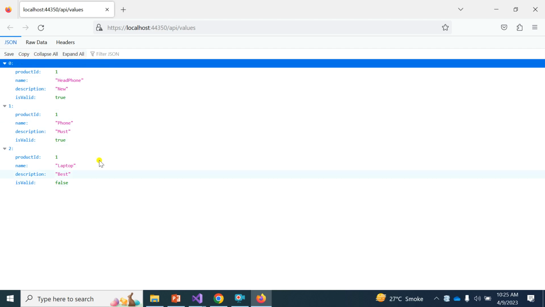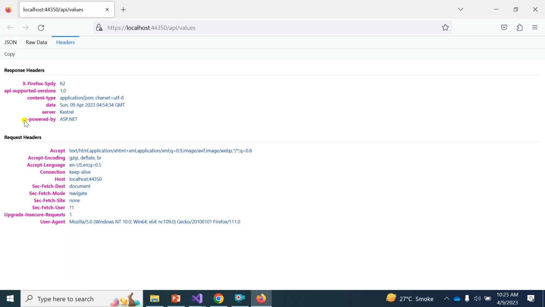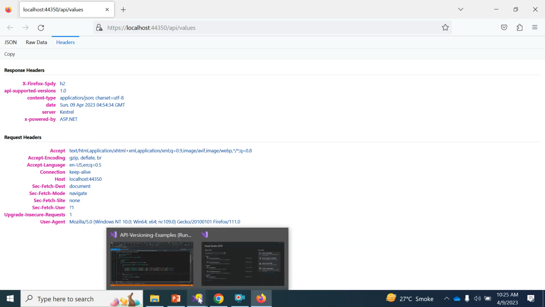Now you can see that we have three records, right? In the header section, you can see that the API supported version is 1.0, the content type, the server is Kestrel, and the accept header and different kinds of information are inside it.